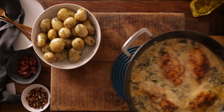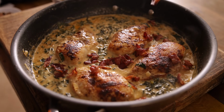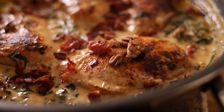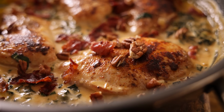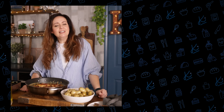Serve topped with the cooked crispy bacon and a few chopped pecans. I like to serve this delicious creamy chicken Dijon with some boiled baby new potatoes sprinkled with some finely chopped herbs.